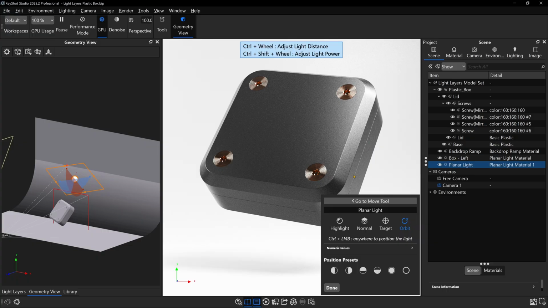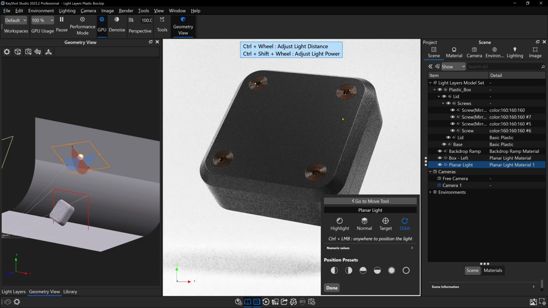We're also getting a highlight on the part line, and we're getting some light spilling onto the surface of the product. Now, as far as brightness, I think it's a little too bright, but it's also maybe just a little too close. So if I hold control and scroll out, you can see again in that real time or the geometry view, I'm moving it further away and it gets darker, of course. We can always increase the power.